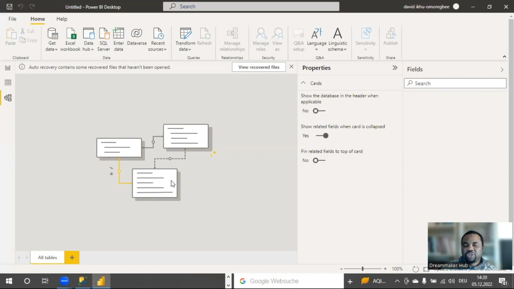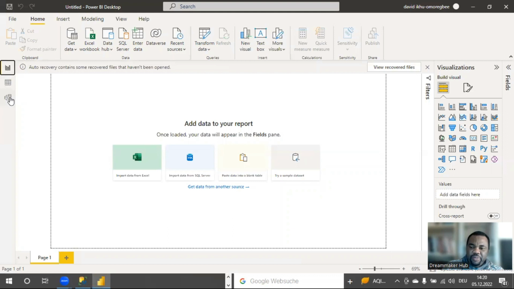So the three things that you see on the left-hand side first are your report, the data and the model. If you go downwards, because like I told you, I'm going to take the left, the bottom and the right approach. So if you go downwards, you're going to see your pages first. And if you look at the pages, you have page one. All right. So this is page one.